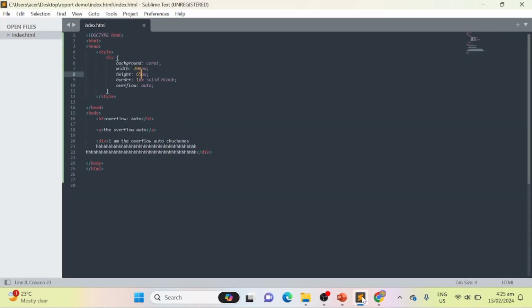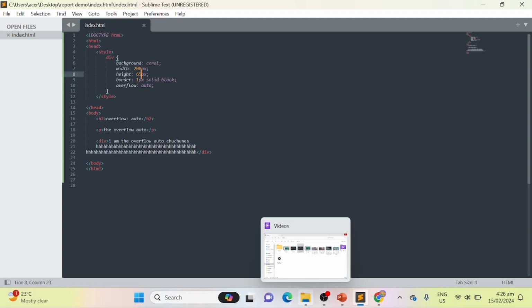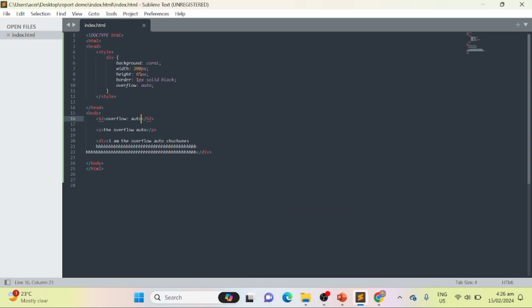So here's the example of x and y. For overflow-x, we set it to hidden.